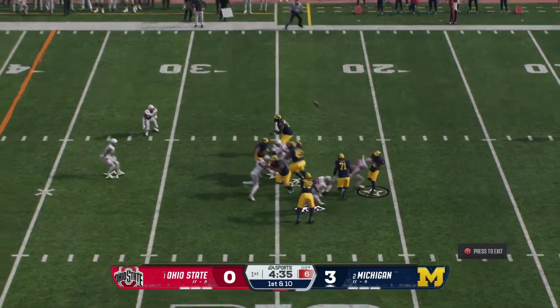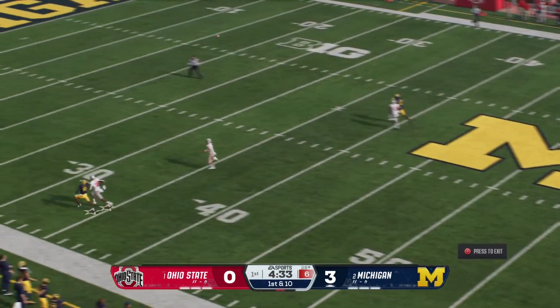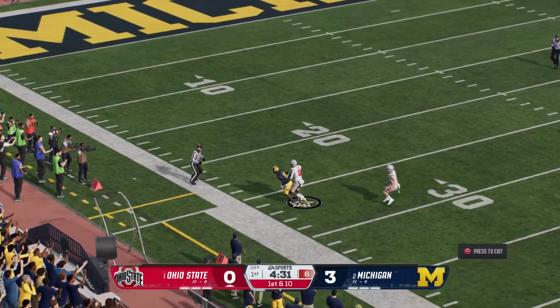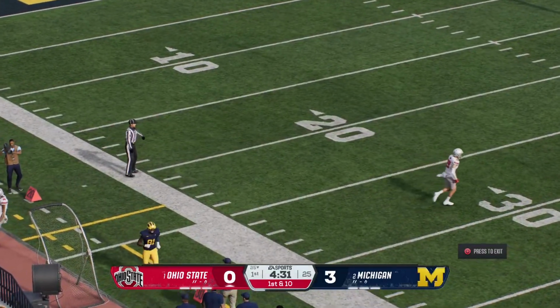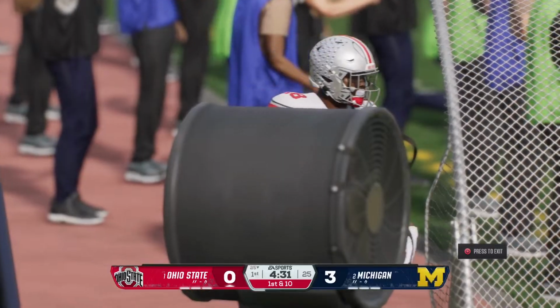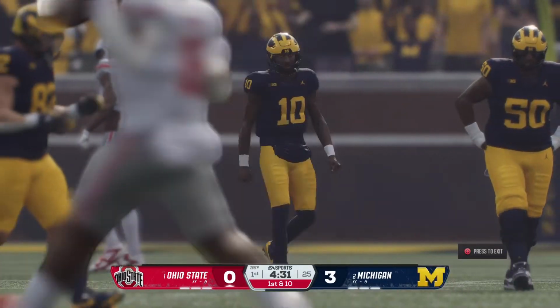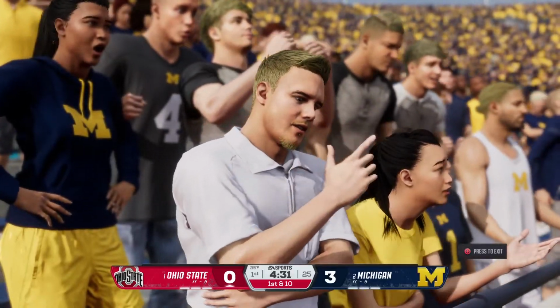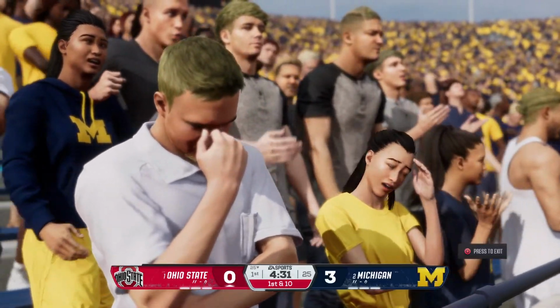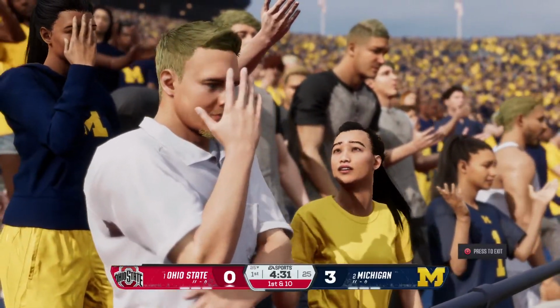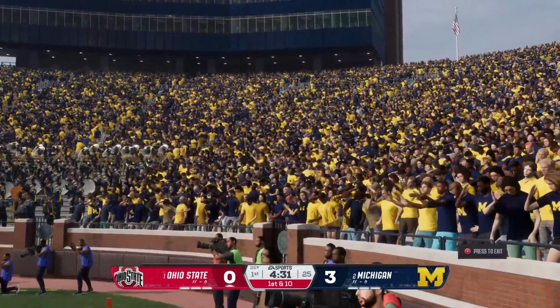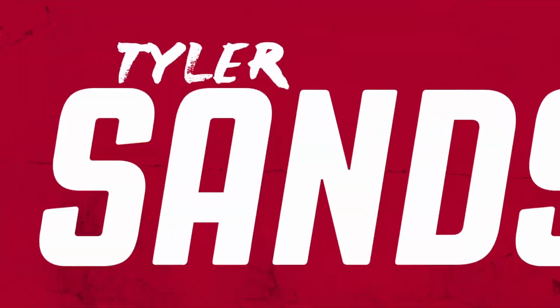Off the play fake, looking to throw. A deep shot to the left side. The pass is intercepted. And he steps out of bounds, but a crucial takeaway. Great play by this defense. Chris, it looked to me like the quarterback was trying to give his man a chance to high point the ball, but he left it too far to the inside and gave the defender a real chance. Seems like an odd time and place for a lob pass.